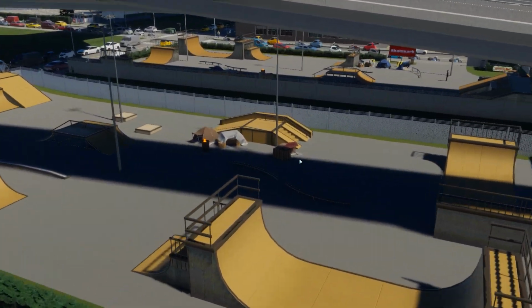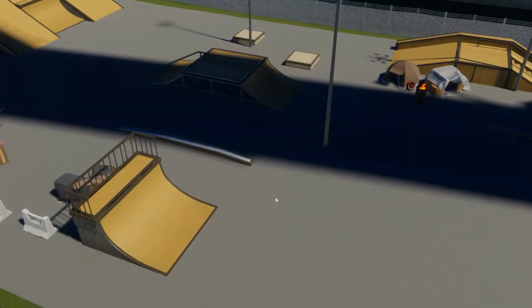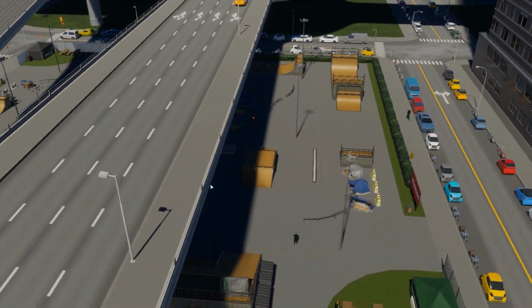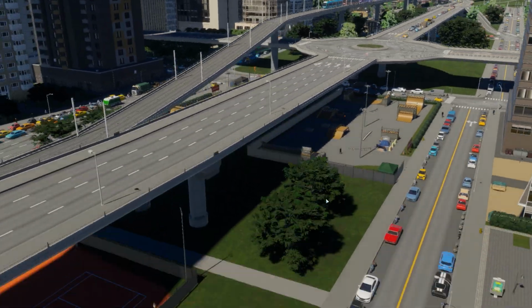Also, I love to see these campsites here from the people. Look, there are more over here. I'm not sure if they're always the same. It's not the same model, though, is it? No, it's not. And I like the fact that they have different tents going on here and there, like homeless people live in there. Little details, but I do like it.